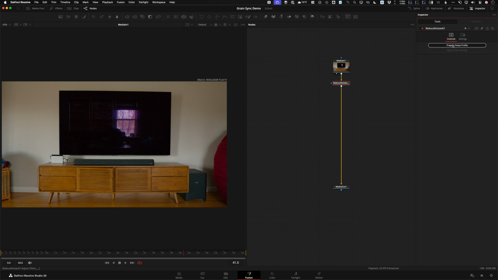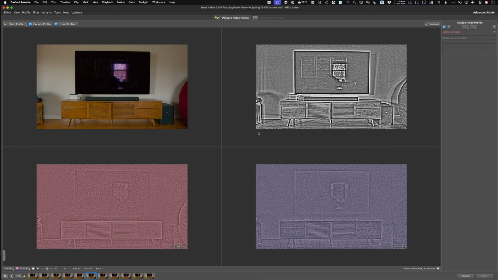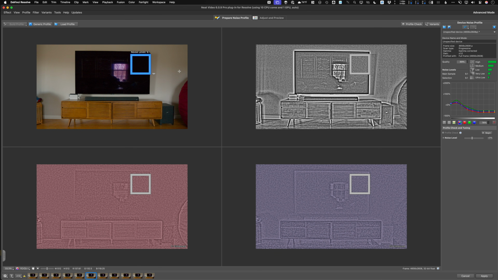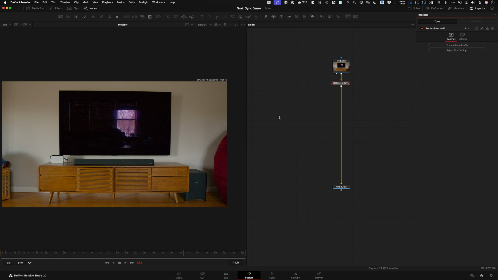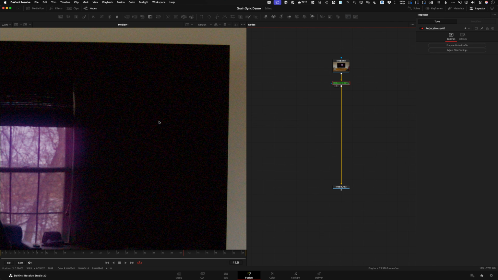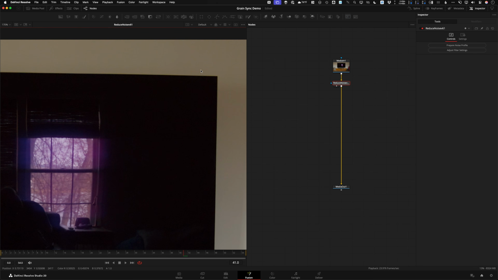And if you work with linear imagery a lot, just make sure at the bottom left here you have this set to gamma corrected if it's 709 like this is today. I'll hit Auto Profile. I'll let it choose a section of the black TV there. You can see how much it's going to take away. Sure, that's fine. Not a big tutorial right now on noise reduction, other than you'll see that cleaned things up pretty good, so that when we paint and work on a still image, we're not working on frozen grain. It's been removed, we'll add it back later.